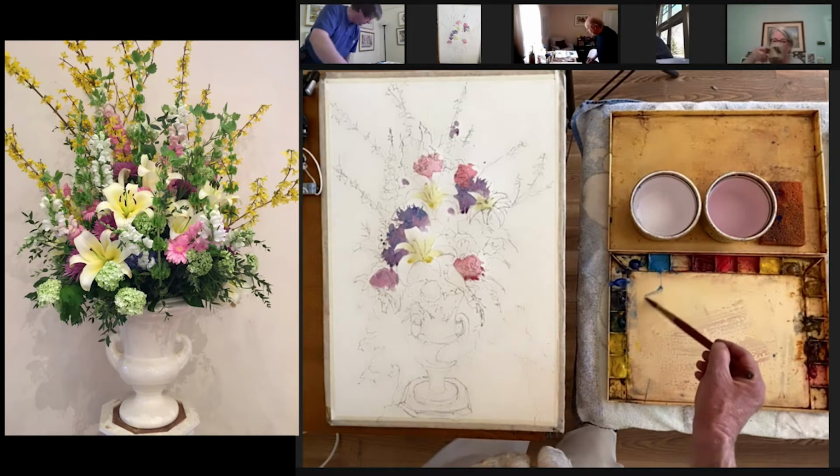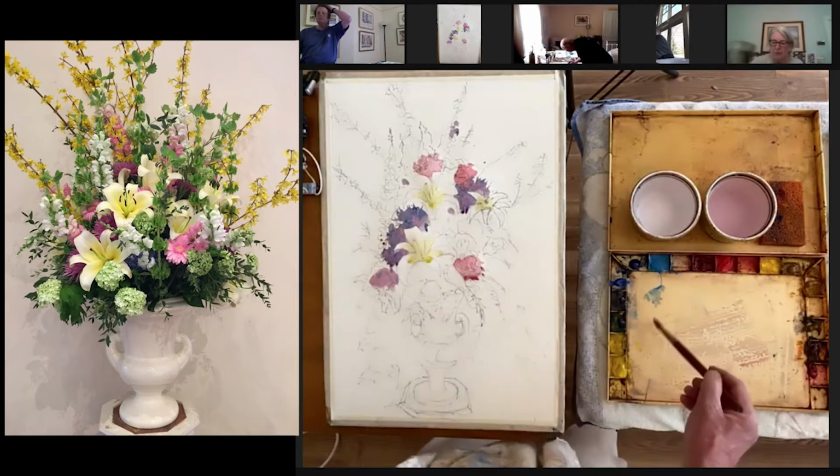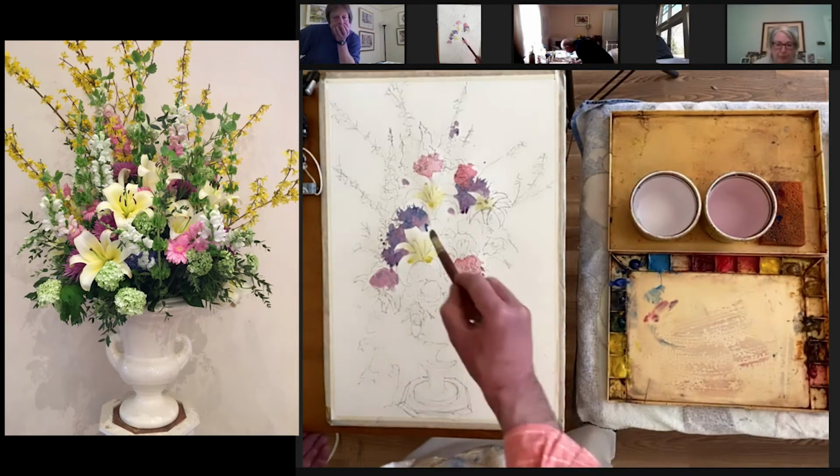Let's see that. I'm going to go a little bit on this, a little bit more I want to get before it dries up.